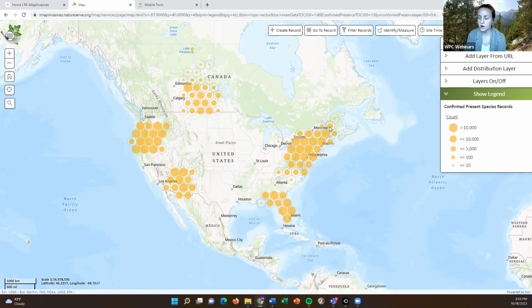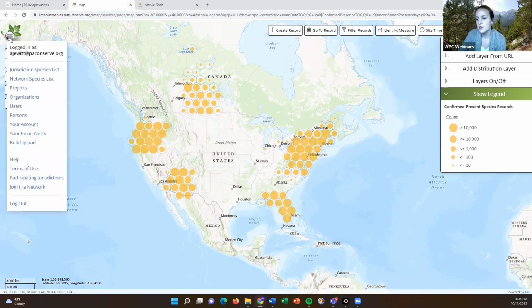I want to first start by showing you those things, and then we can jump into actually creating some records and viewing them. We'll also talk about some mobile apps and how to use those as well. If you start out over on the left side of the screen, we have the main menu. If you click on that, you can see lots of options show up, and I can show you a few of these that would be most beneficial for you to know about.